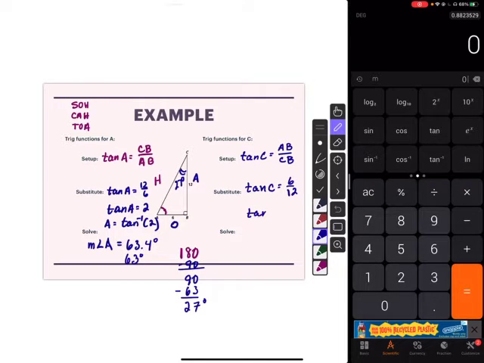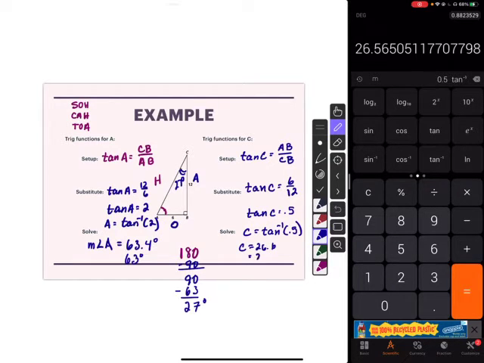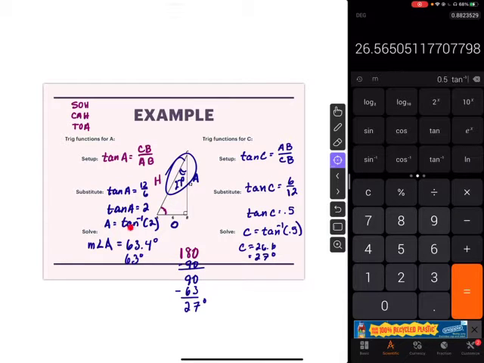So tangent C equals 0.5, and C equals the inverse tangent of 0.5. Now if we grab our calculators, type in 0.5 and take the inverse tangent of it, you'll see we get C equals 26.6, which would round to 27 degrees. So just like we predicted. Obviously we could have found that 27 a different way, but the entire point is we didn't know any angles to begin with, and we can actually use trig now to find that unknown angle.